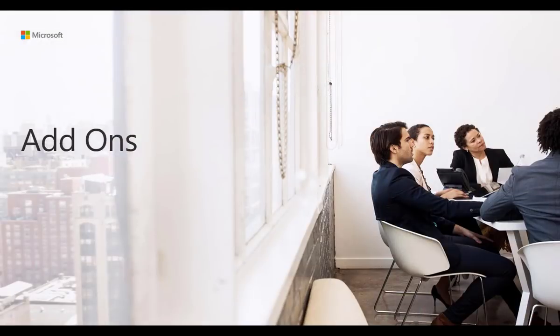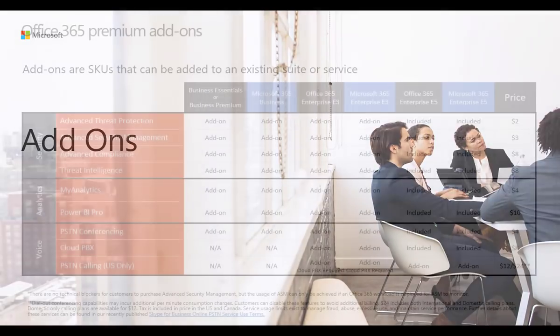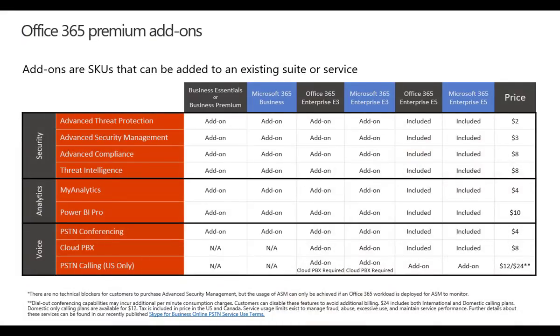Now, the Microsoft 365 environment includes a number of facilities and features, but don't forget, that's not the end of what you can offer customers. You can go in and you can talk to them about adding on things like advanced threat protection, which again will open emails in a sandboxed environment to see what it actually does. You can add advanced compliance like e-discovery, legal hold. You can include MyAnalytics, which allows you to look at the productivity.